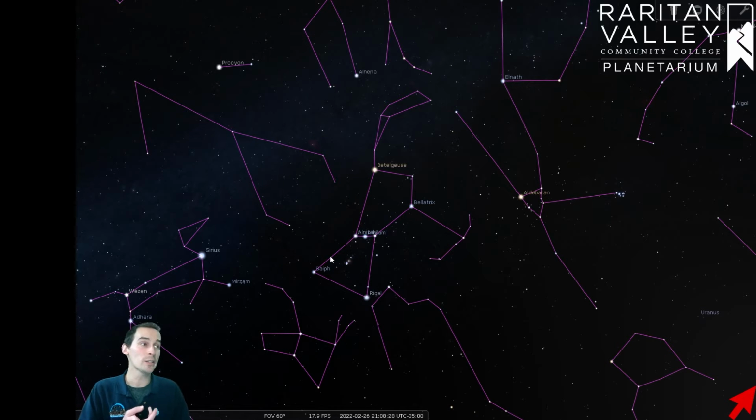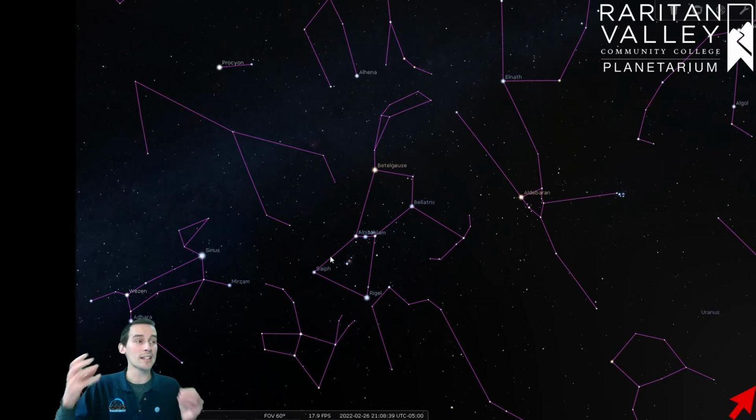So they're a lot easier to find in the sky, and they're a lot easier to identify, and you don't really have to use your imagination that much, because a lot of them are just triangles and different basic shapes. But again, they use the brightest stars of different constellations that together make shapes that are very easy to recognize, and that way you can locate yourself a little bit easier in the sky.